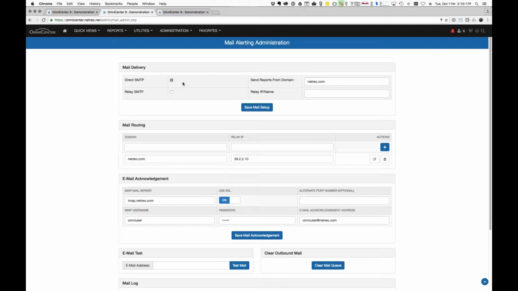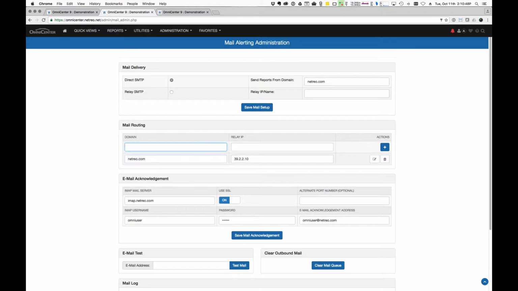So for example, if I'm trying to send mail to netrio.com, I have to override the IP address that I get back when I do a DNS lookup for netrio.com because of where OmniCenter is located relative to my firewall and the DNS server. You can do that by creating these mail routes. So when I add a mail route, you're basically just statically mapping a domain to a particular host to relay that mail through. But by leaving it on direct SMTP, I'm still able to send mail to other domains through direct connections. And what this does for me is this gives me some resilience against mail server failures.